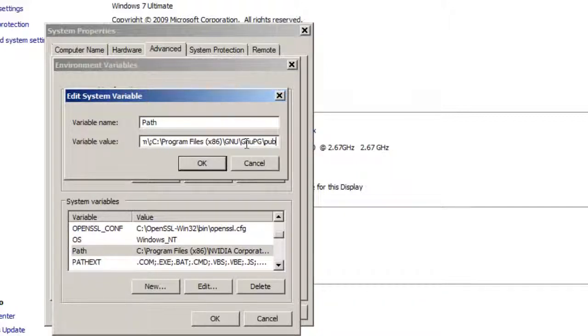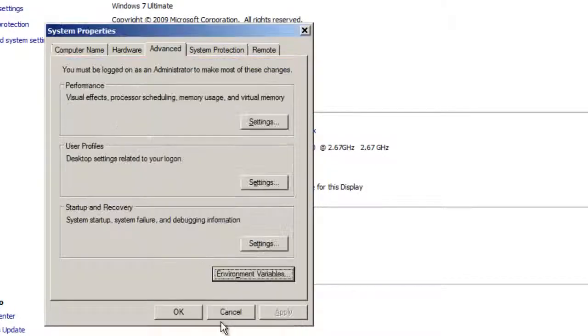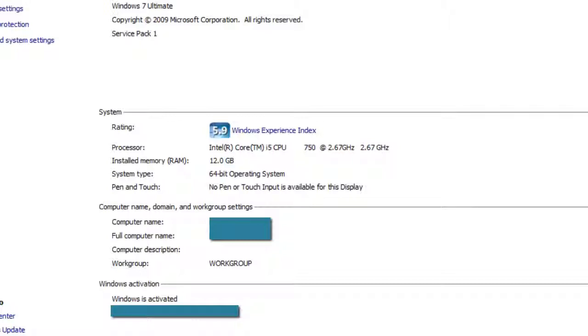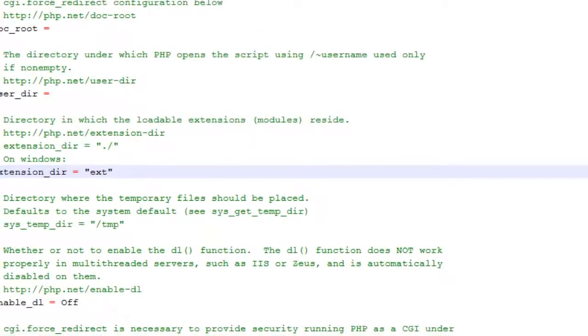If a semicolon isn't already at the end of the line, go ahead and add one and type in C:\PHP, click OK again, and finally click OK one more time on the System Properties window. And then now I can close out the System Settings window.